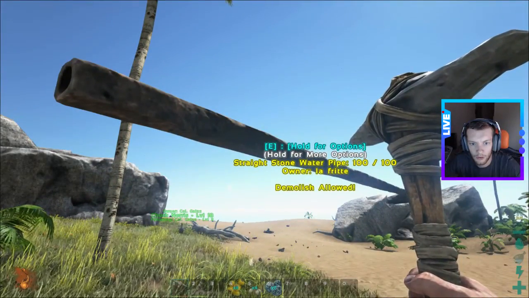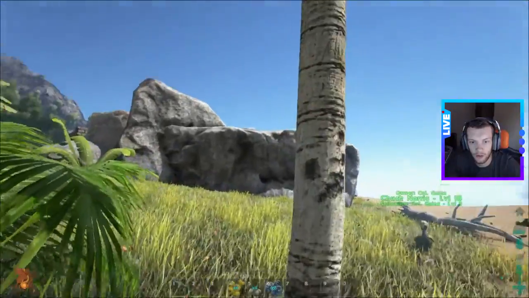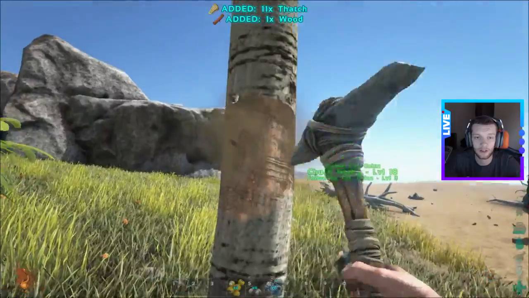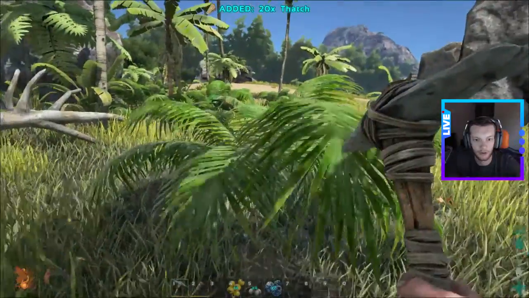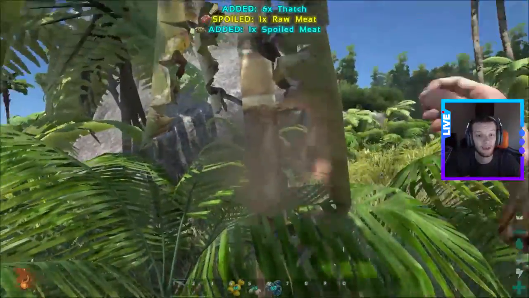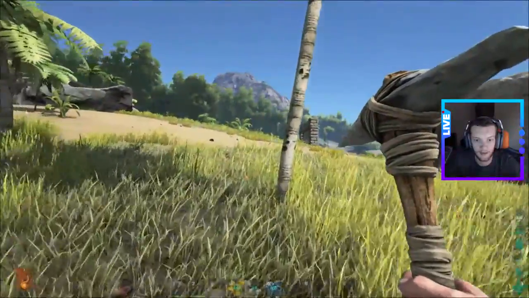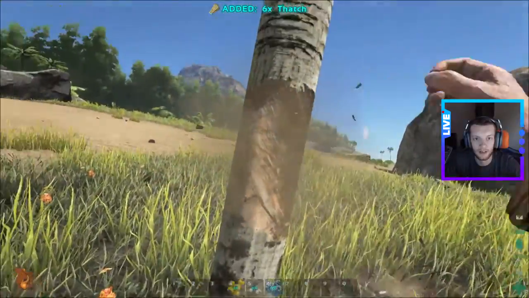It's a stone water pipe. Strange. Okay, let's just try and get some more thatch. Thatch is a really good thing as well, you can use it for cooking and different bits and pieces like that, which is pretty awesome. So let's grab as much of it as possible, because we're going to need to build a thatch house to begin with, and then we're going to branch out from there, really. So let's grab some of this thatch.